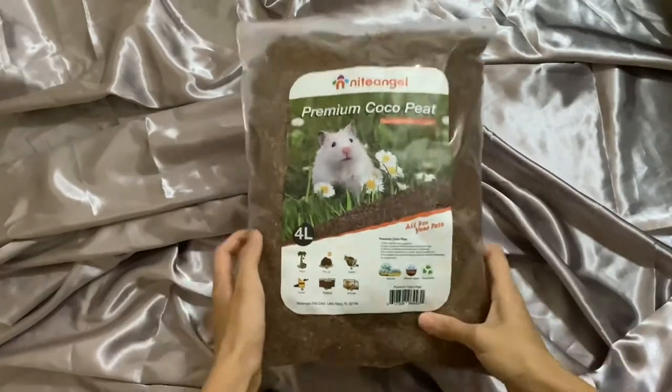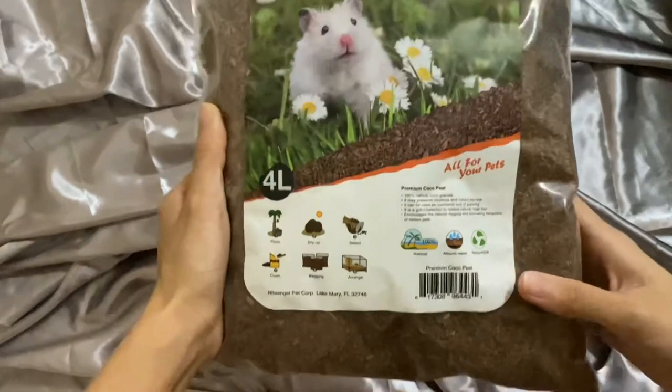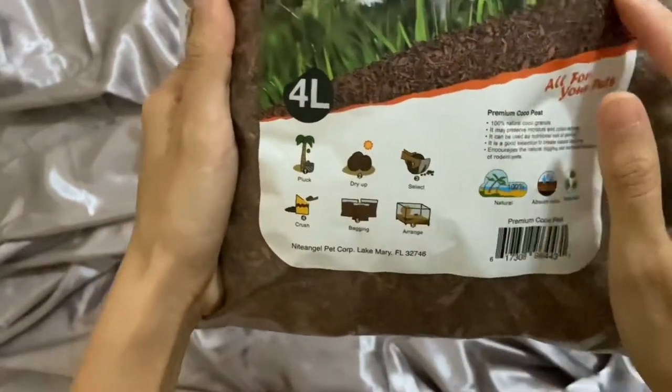And next, I'll show you a close-up. So let's take a closer look at the Premium Cocopeat from Niteangel. First, on the picture, you can see this really adorable Syrian, and a close-up of the product itself.